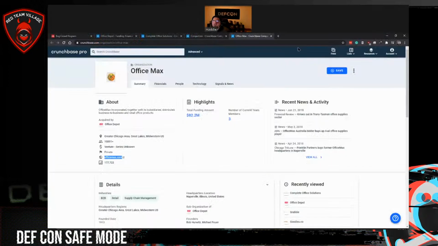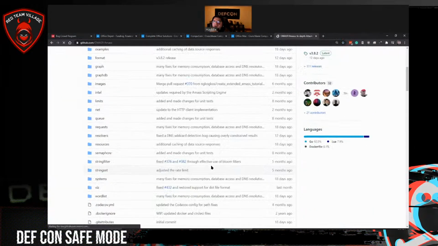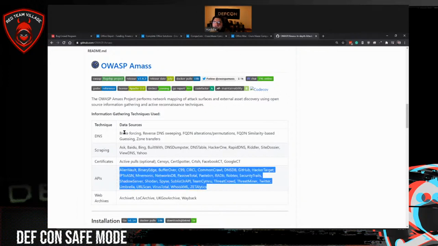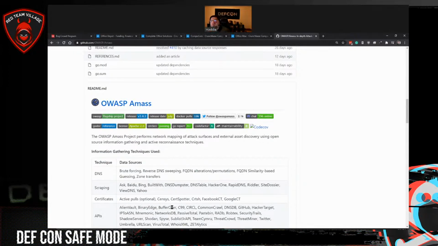You can grab Amass from github.com/owasp-amass/amass. It's basically a tool to do reconnaissance on domains. It scrapes domains from all of these sources. It also does DNS brute forcing. It also does certificate pulls, which we're doing right now. It searches for archives of the site. So it's got a lot of data sources. It's basically a whole framework for discovering recon scope.